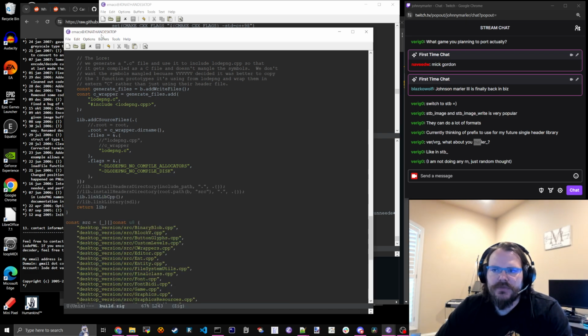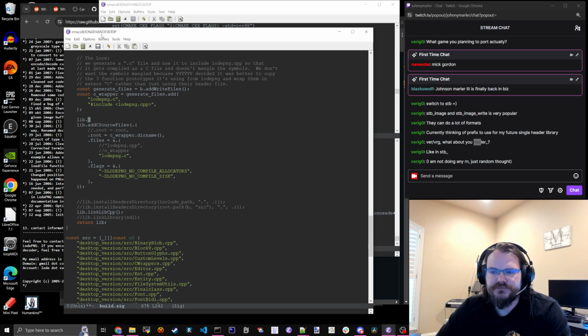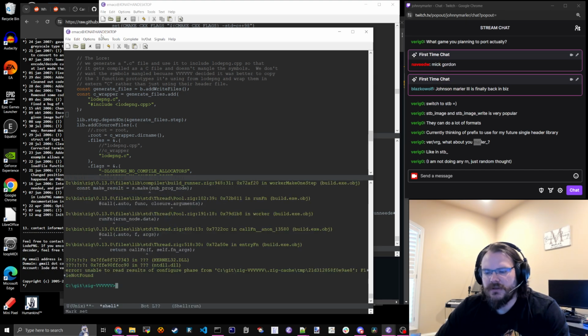So this C wrapper should be tied to this generate files step, and when we set it to root, it should add that dependency there. I suppose we could add it manually, and we'll see if this fixes it. And if it does, this is a bug in the Zig build system.